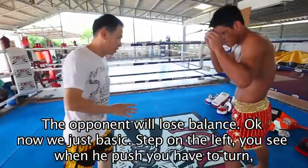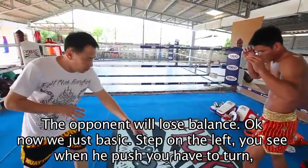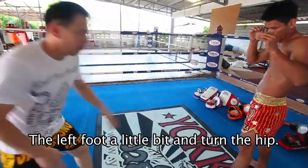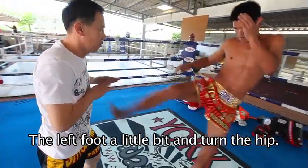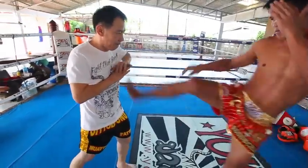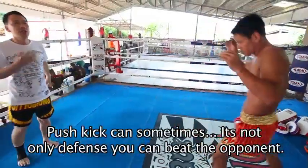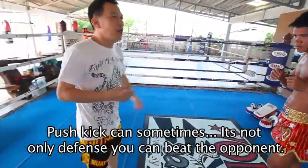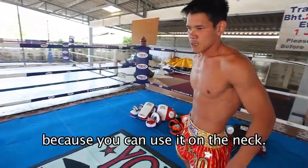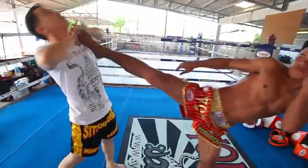Okay, now just the basic. Step on the left, push. Step on the left, you see, when he pushes, we have to turn. Turn the left foot a little bit and turn the hip. Step. Push kick is not only defense, you can hit the opponent because we use it on the neck. See.